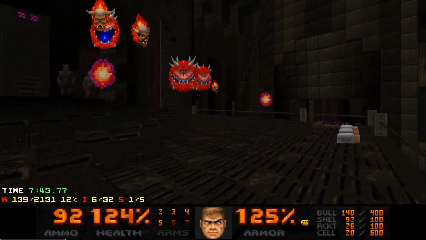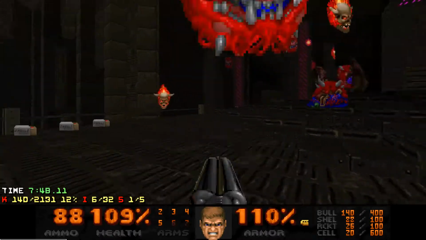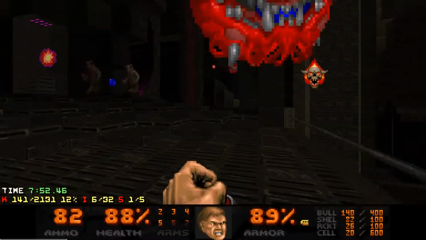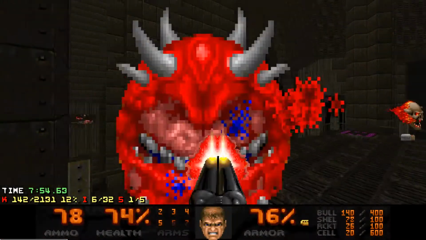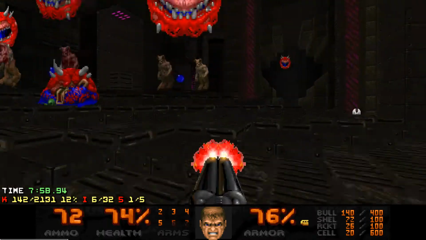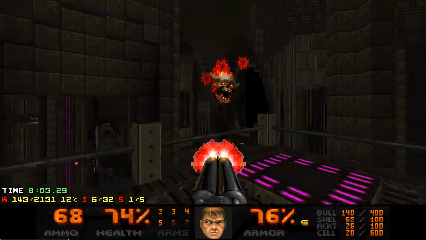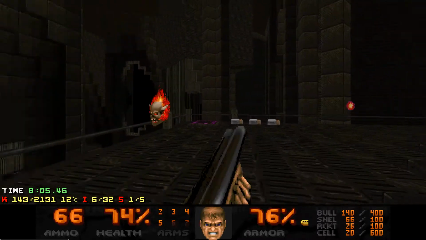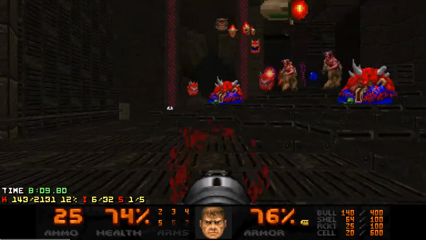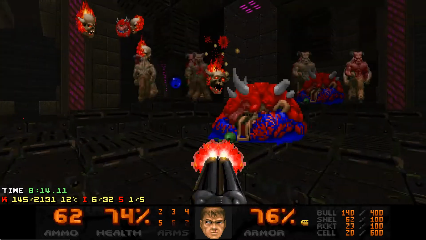It's kind of difficult to get that pain elemental right now. Sometimes they run away like they are now, but usually they did not. It's usually easier to just kill them. Right now the pain elemental's in a good position to be killed, but I need to secure this area a bit more first, so that I don't consume a rocket.